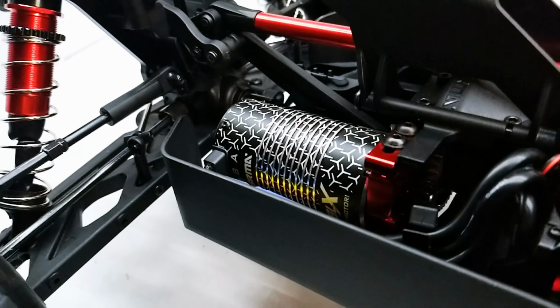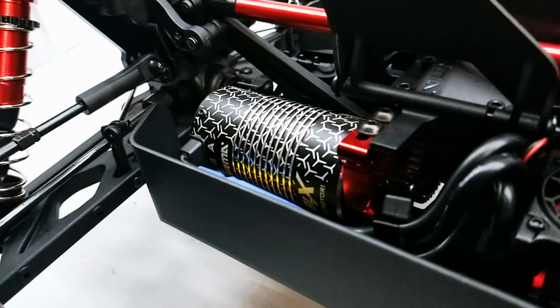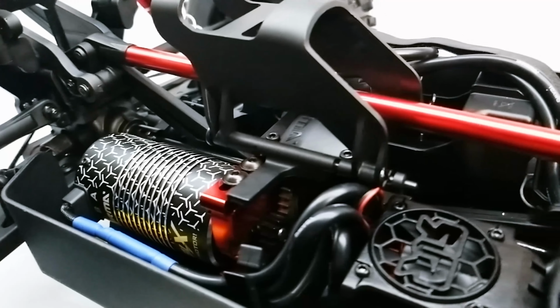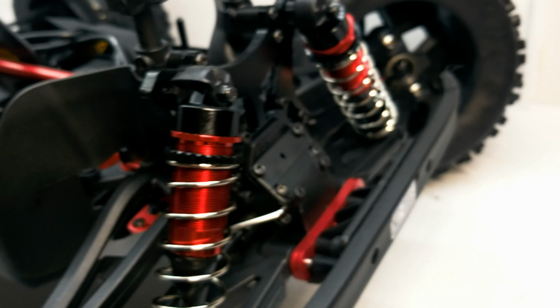The new sliding motor mount makes the motor easy to remove with just two screws, and the center diff is also easy to access by just removing four screws. As far as I can tell, the shocks are the same, but they're really nice and feel great.